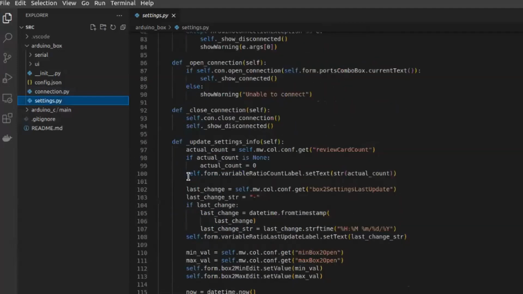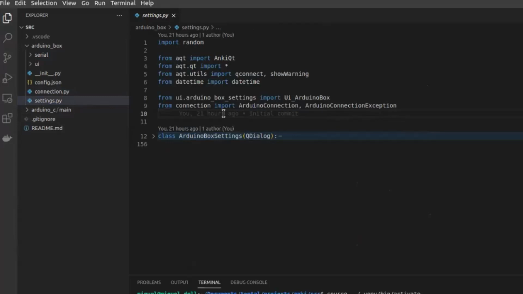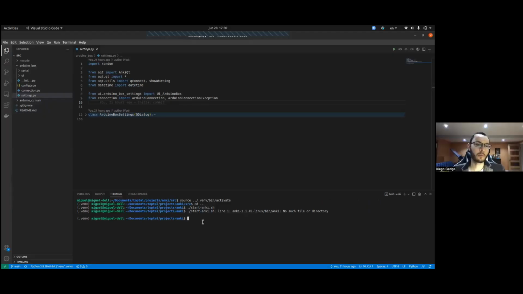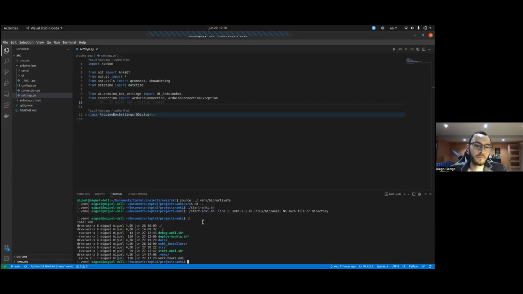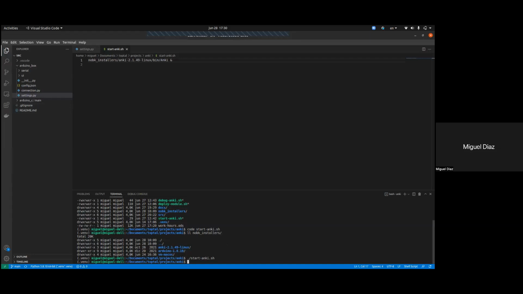Then what I have here, these settings, is a screen that is added to the Anki software. So let me run it so we can see. Don't worry, I am starting it as a command, but it's exactly as if you started it in the terminal. It's the same terminal. I am running it from the terminal because I want to see some logs. So Anki should be starting.